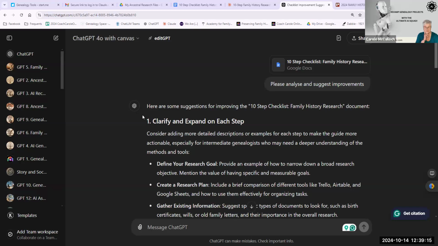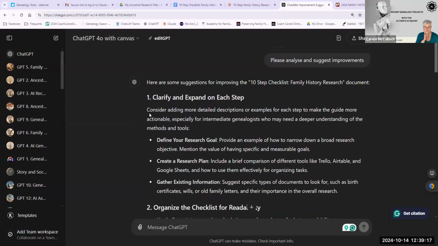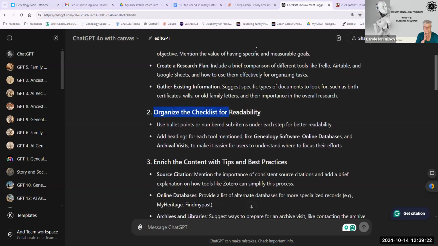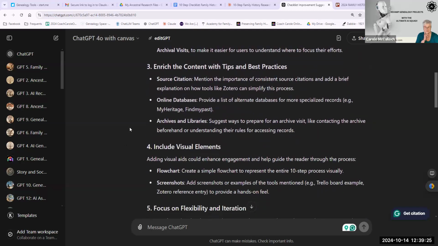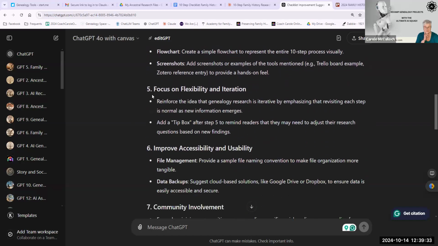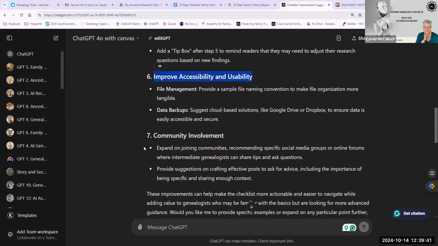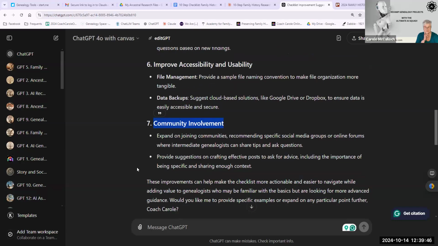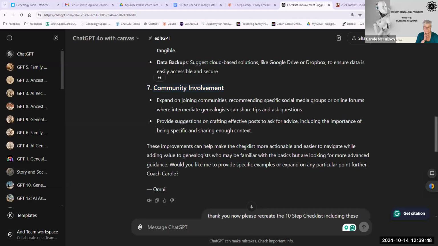And it came up with a set of improvements from clarify and expand on each step, organise the checklist for readability, enrich the content with tips and better practices, include visual elements, focus on flexibility and iteration, improve accessibility and usability, and finally, community involvement. And with those improvements, the checklist can become more actionable and easier to navigate.